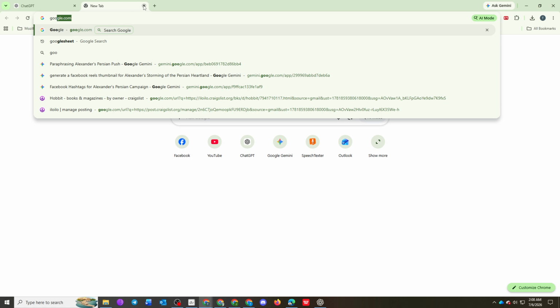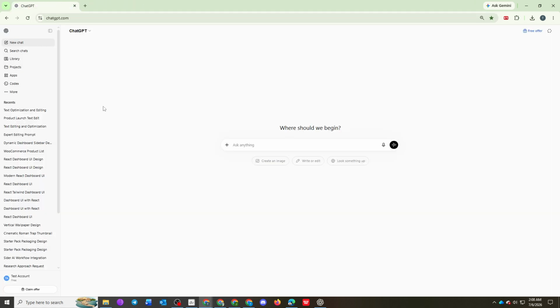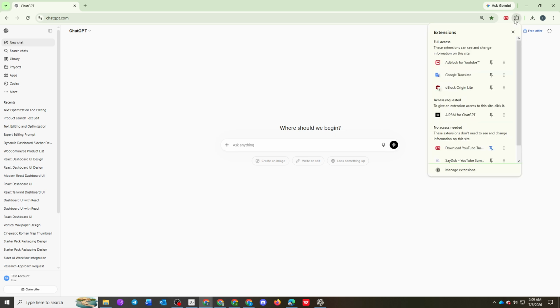Once Chrome has finished loading, direct your attention to the upper right corner of the browser window. Next, locate the extensions icon, which is typically represented by a puzzle piece. Click this icon to open the extensions menu. This menu provides quick access to all the browser extensions currently available in your Chrome profile. If you've installed several extensions over time, this menu makes it much easier to manage them from one convenient location.